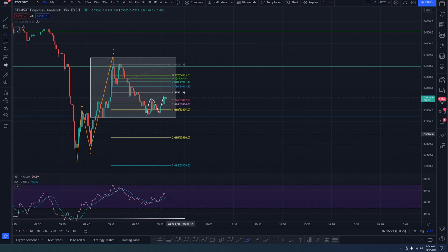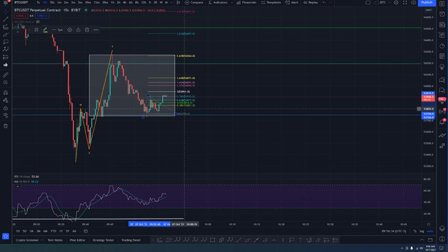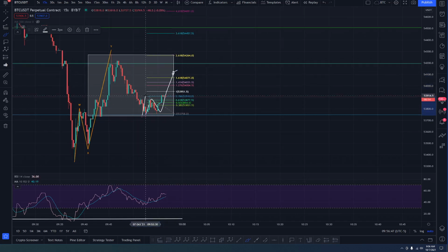So you know what I could do there, right? What could I do to watch that wave? I can measure that one. Okay, we're sitting at the 786. If this wave starts to get beyond the 1618 up here, that's going to be some pretty decent confirmation that this is starting to impulse to the upside after a three wave correction. If it gets up here, I can cut my trade earlier, right? If I'm short.